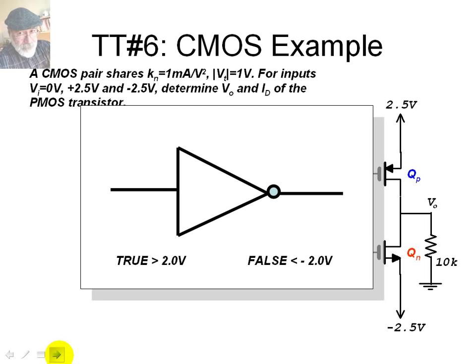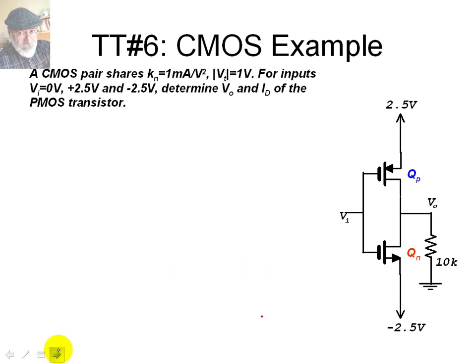The question is, is that configuration what we call a logical NOT gate? Let's see. A convention. In this exercise, any voltage above 2 volts will be considered a true value, and any voltage below negative 2 volts will be considered a false value. So that means that when we apply 0 volts, we have neither a true nor a false. Well, let's do that anyway. The input is 0 volts.